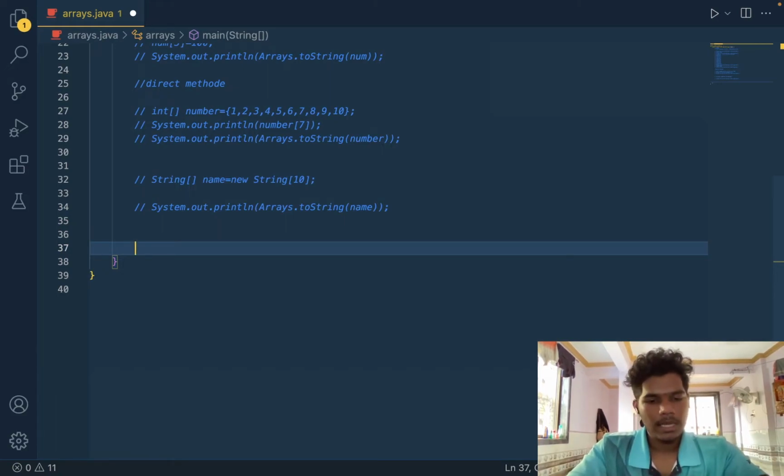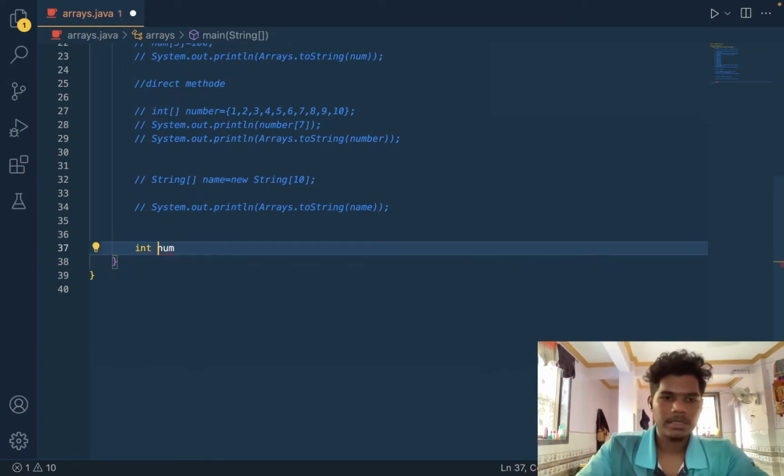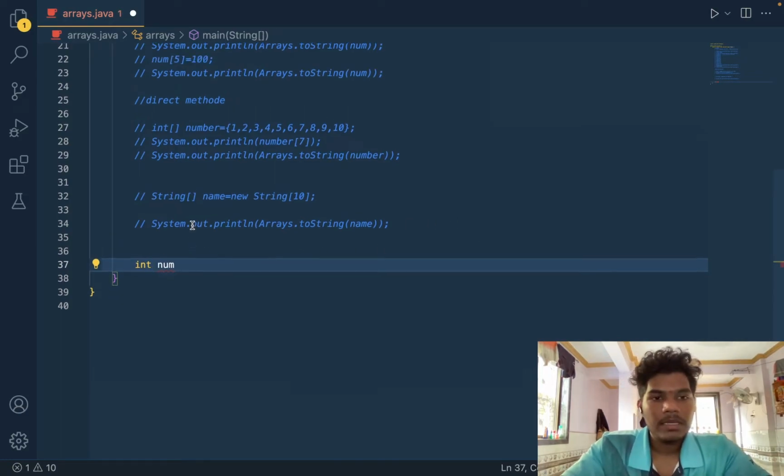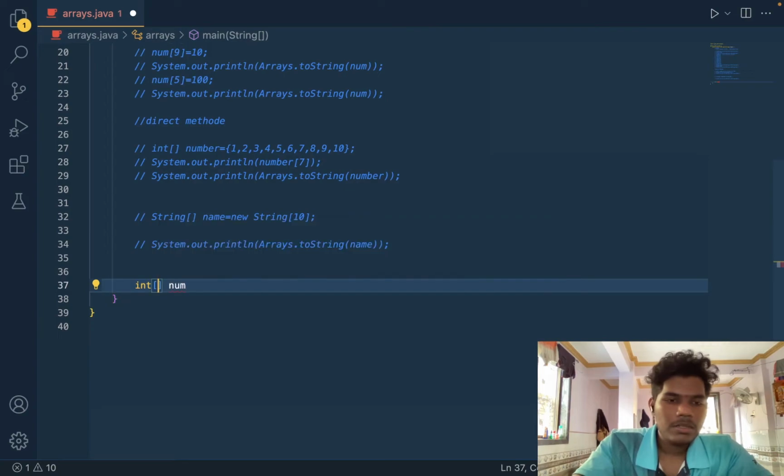I create an integer array num, with brackets. One more thing I want to tell you: it's not mandatory to put the bracket here.